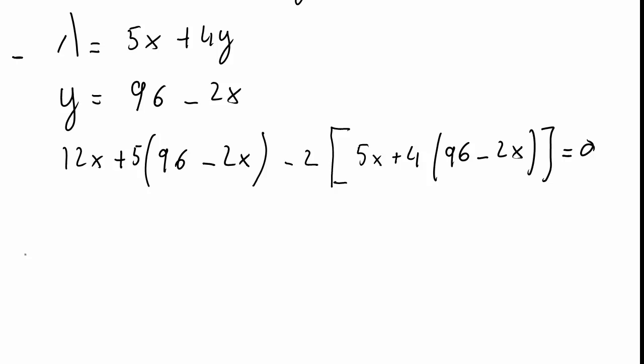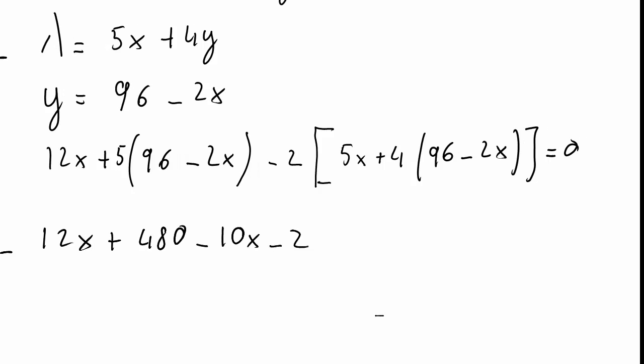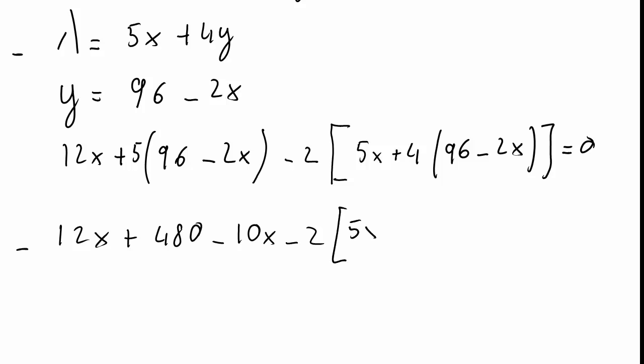Once I've done that, I simply solve this equation. This is just a simple equation in one unknown which is x. My final goal is that of finding x. So you see simply here I'm taking terms out of parenthesis by multiplying by 5, and then in the bracket, in square brackets within, I'm multiplying by 4, the 96 and the minus 2x.